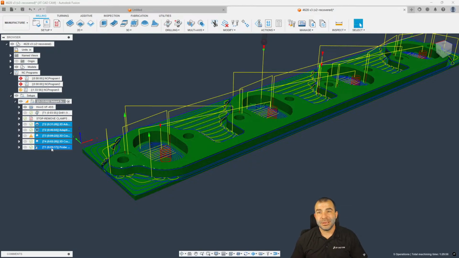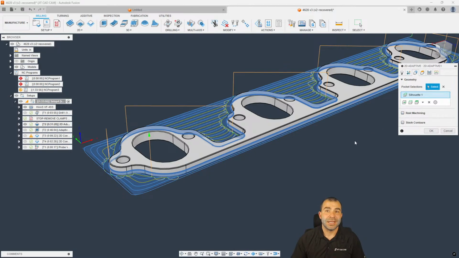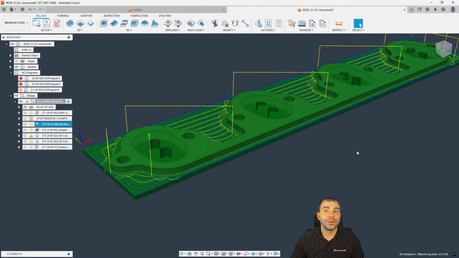So you would be limited in some cases, but whenever you do things like rest machining, which is a huge one, you can't calculate the next one until the toolpath before it is calculated. Even if you had 100 cores, and I think we've all seen this, somebody buys that Threadripper CPU thinking it's going to be the best thing ever, and you gain absolutely zero performance, if not worse performance, because that was designed for a lot of workloads. You're not going to send 100 toolpaths at once through a computer.